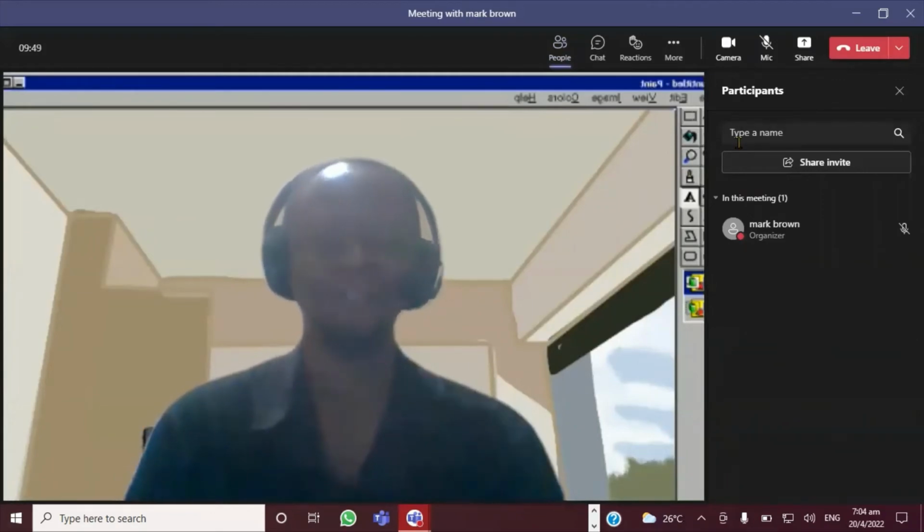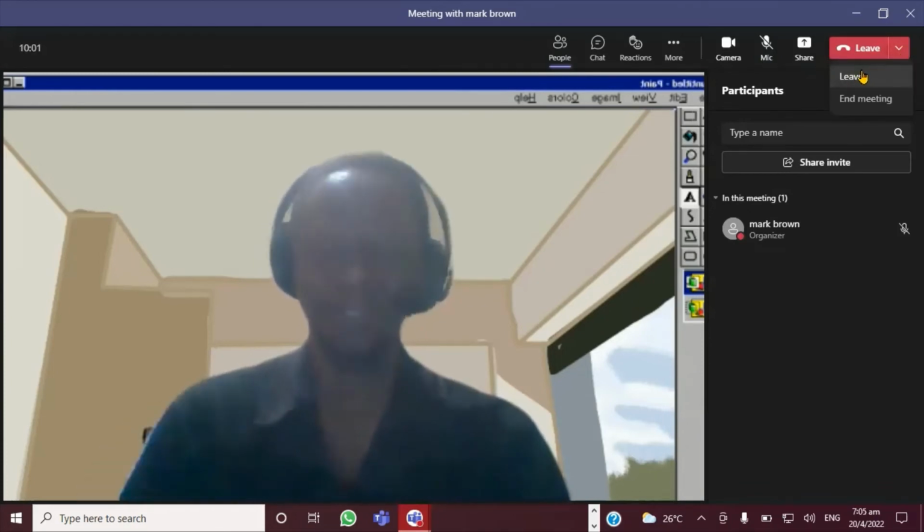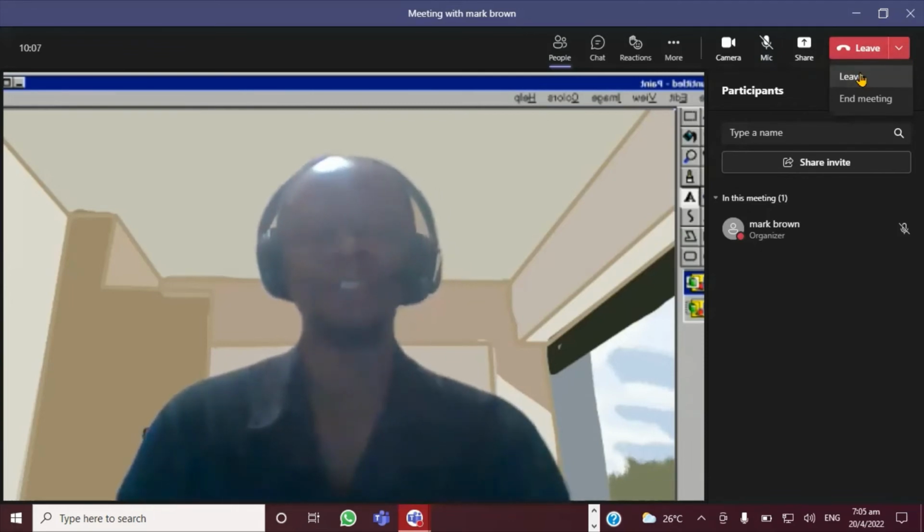As soon as you finish with the meeting or you want to close it, you can come right here. This will leave the meeting. But if you are the host, you come right here and click, and you notice leave meeting. If you leave the meeting as the host, eventually somebody will have to take on the host role. But when you click end meeting, it means the meeting ends for everybody.